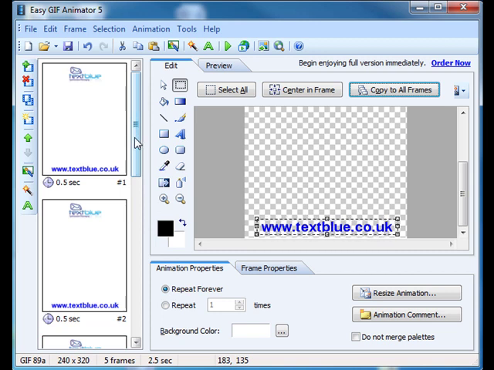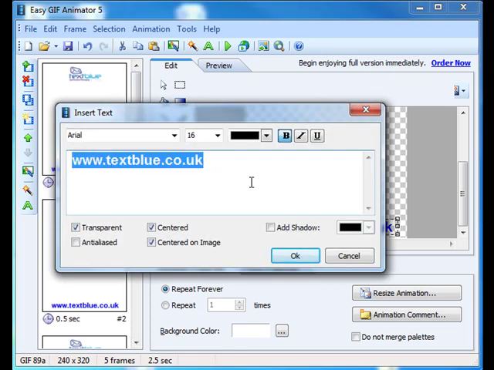Now that we have the base structure, now we've got 5 frames and we've got the base structure the same, we now need to add text to create the message. So in this example, we're going to create a quick animation on why use Bluetooth software or Bluetooth hardware to send messages. So the first step is to put some text on the first page. The first page text will be something like advertise your business here.